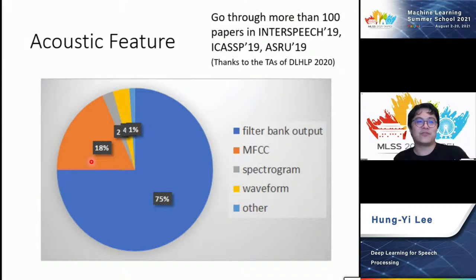So it's different from image processing. I know in image processing, most of the image recognition systems today can directly take pixels as input, but in speech recognition, waveform is not widely chosen. Of course, some systems try to use waveform as their input, but it's very hard to get the same performance as filter bank output. So this shows that those filter banks are still very important. Something you get from the auditory system, this kind of domain knowledge is still very important. This should tell us one thing: even though we already have a very deep network, that domain knowledge is still very important. I found a question here.